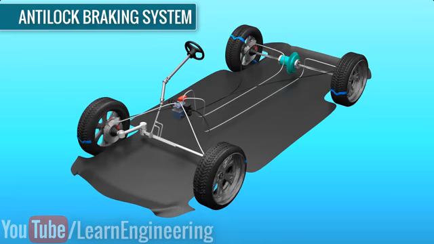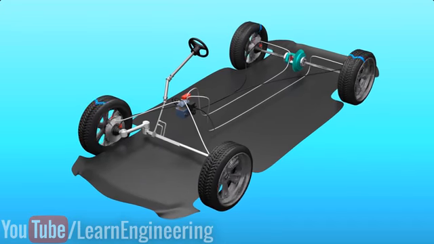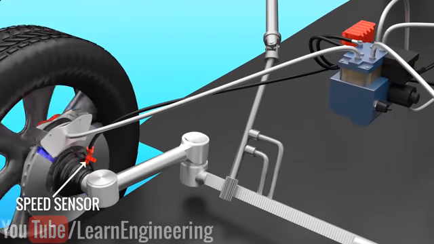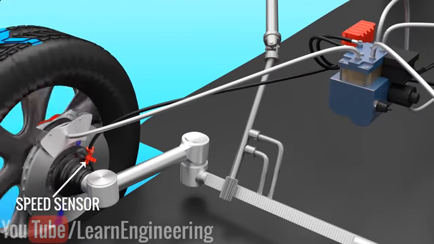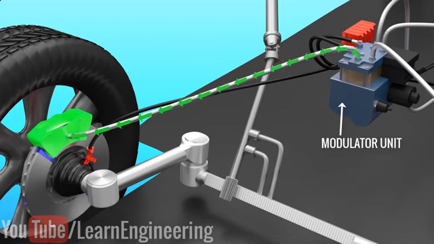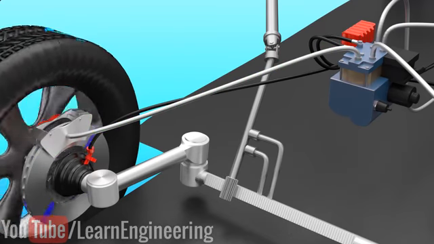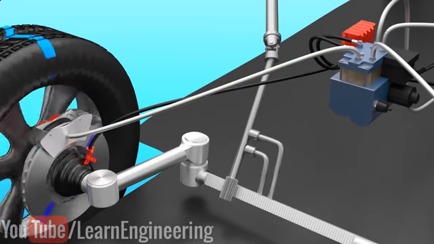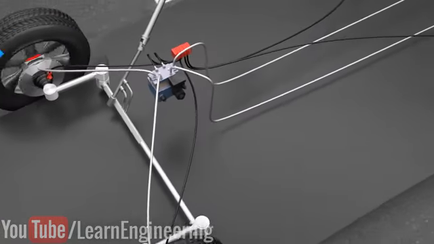Let's see how ABS solves these issues. An anti-lock braking system is very simple. What ABS does is to prevent the wheels from completely locking up. The ABS system includes speed sensors attached to all of the wheels. When the sensors detect that a wheel is about to lock up, a modulator unit partially releases the brake pad on that wheel. This way, the wheels will be allowed to spin intermittently during braking.